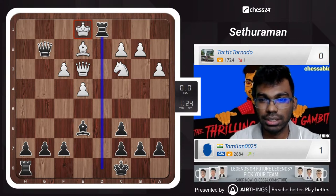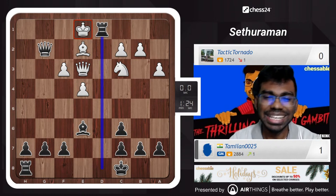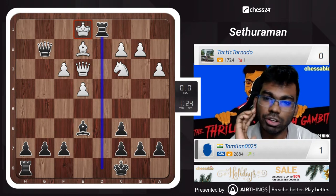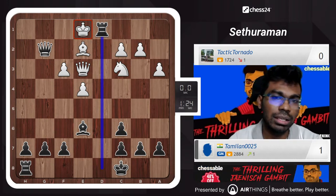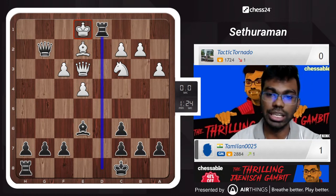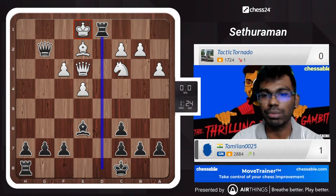Since you're a well-quoted opening expert, for how many top moves should we prepare an opening against? It depends. Depends on the level, it depends on the opponent. And I would say, as long as you feel comfortable. You have to feel comfortable after certain moves. So if you do, then you can stop your analysis. It depends upon just how comfortable you are.